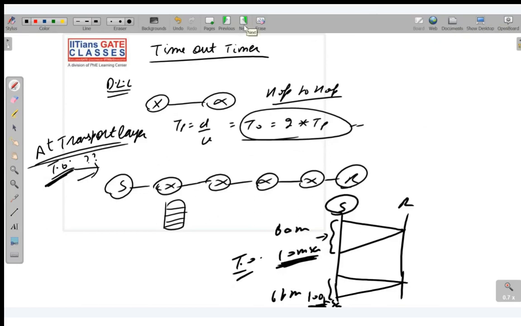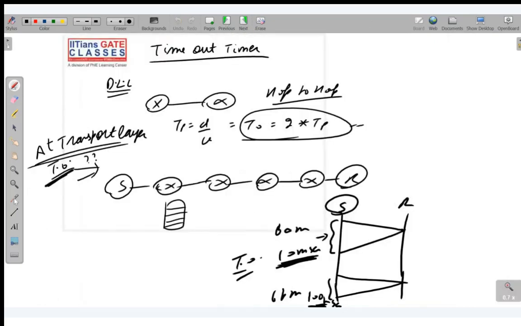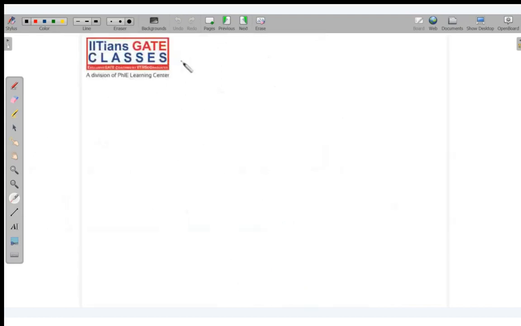Yes. Okay. So now I'm going to tell you the solution. So this won't work. If we take some static timeout, like a timer, like 10 milliseconds or 20 milliseconds, it won't work because from time to time it will keep on changing, according to traffic conditions and so on. So the basic thing is that it is not so easy.